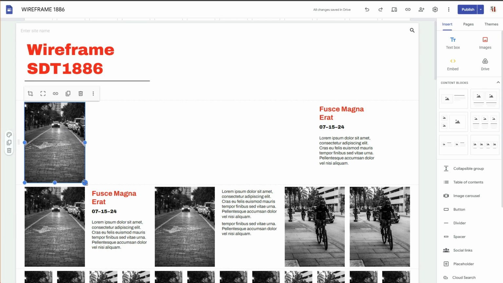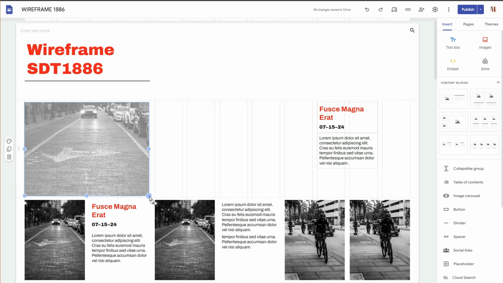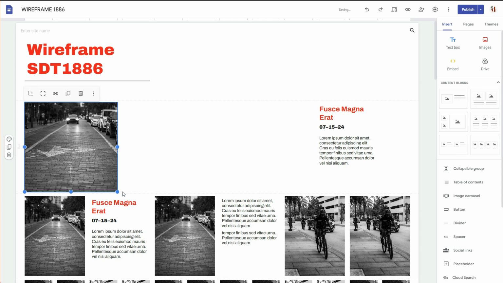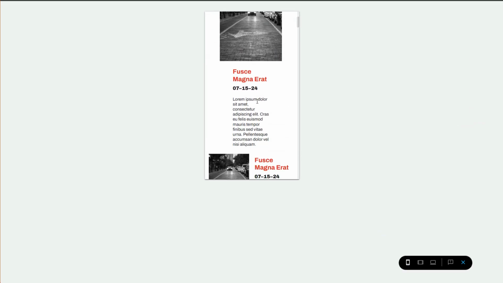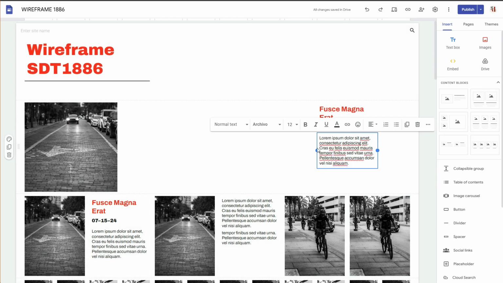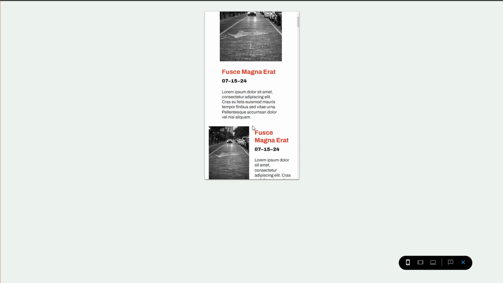So let's take this first image, and instead of leaving it as 2 columns, let's set it to be 3 columns wide, and let's see if that's going to make a change. So we'll click preview. Now we see here on a mobile device, because it is 3 columns and this is 2 columns, it is no longer going to show up as a side-by-side comparison. Now, what would happen if we adjusted this to be also 3 columns wide? Do you think that it's going to show up as side-by-side on a mobile device?